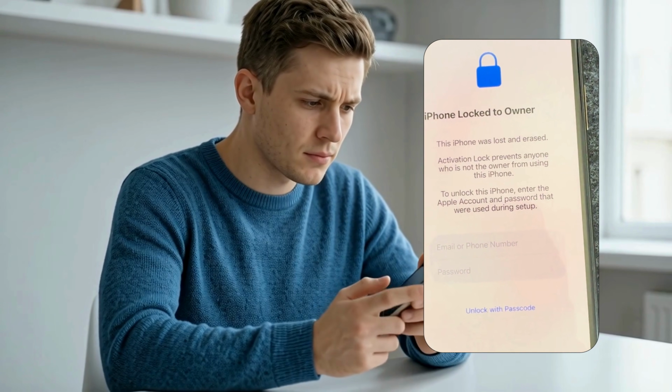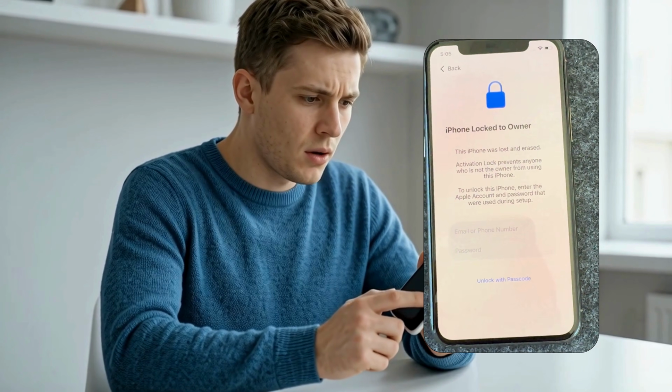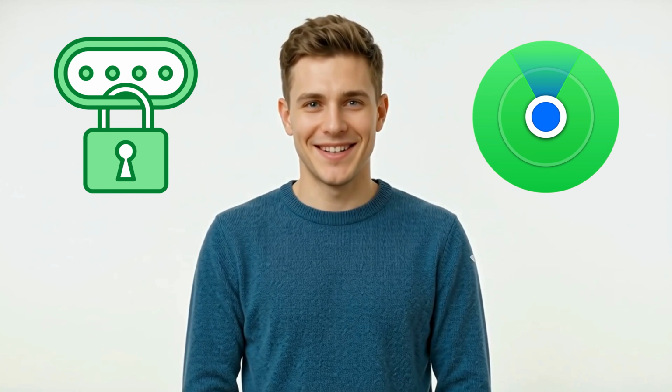Handing your old iPhone down to your child seems like a great idea until you realize you're locked out of the device by your own security settings. Hey, it's Elliot from MacCrunch. It is incredibly frustrating to be trapped in a loop of forgotten passwords and Find My restrictions while your kid is waiting to use their gift.